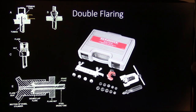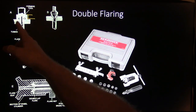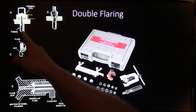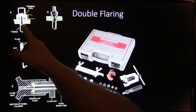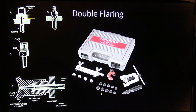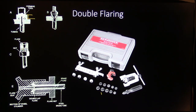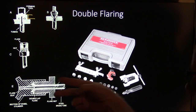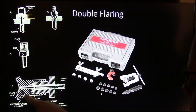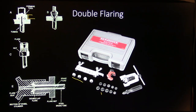If you're working with steel line, you've got to bite it really, really hard, or when you first do this, it'll just push that line back. So if you don't have that bite tight enough, you're going to have trouble. Well, anyway, once you've made that bubble, see, we've made a bubble right there, and then we follow up with the pointy end here, and that gives us our double flare. And that double flare actually seals against the inside of that wheel cylinder or whatever you're going into with that.